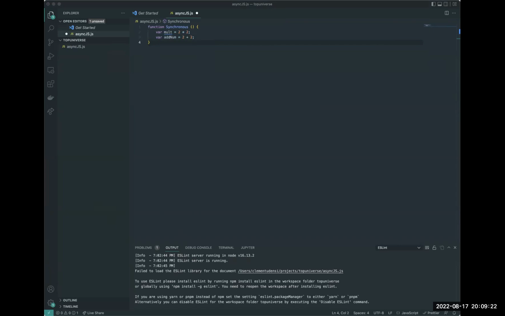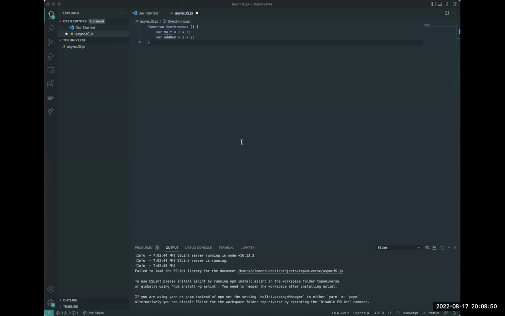You can say console.log run task 1, and then run task 2. So this is synchronous. It means that the first one runs before the second one. So it's step by step.